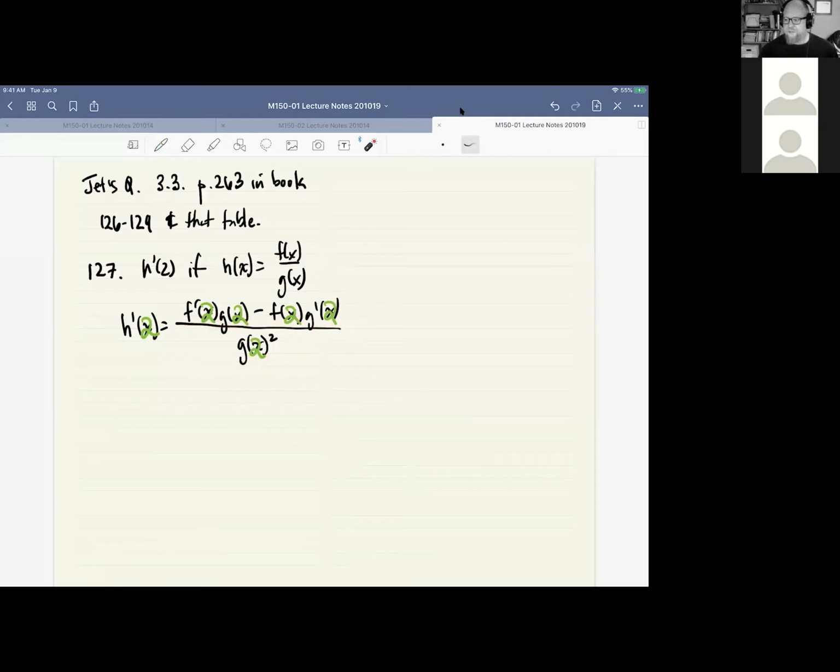Does that make sense? Okay, so I'm at g prime of x, and then at 2, that's 1. Am I reading that right? Yep. Okay, g prime of 2 is 1. What's f of 2? Um, 5. Yep. And so all the numbers you need are going to be in that second column, because that's the column that goes along with the input x equals 2.